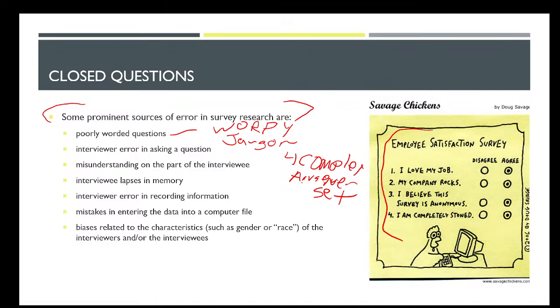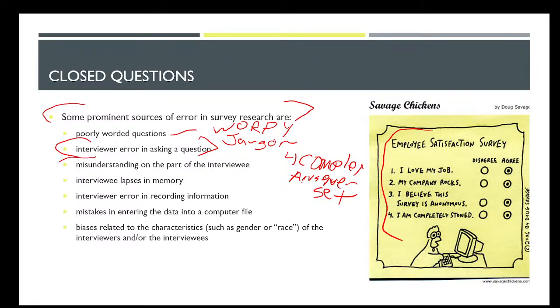This one, again, is less of a question because we're moving away from doing them in person and on the phone to more online. But if you're doing, say, phone interviewing or in-person interviewing with a survey, which still happens, interviewer error in asking a question, right? They get a word wrong. They misread the question. That can cause some problems. Again, this was much more common in the past, but today everything is moving to online, so it's less common.